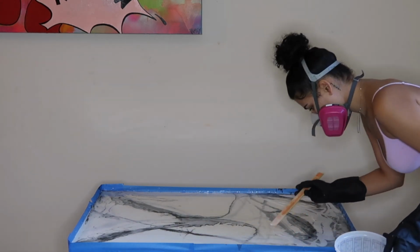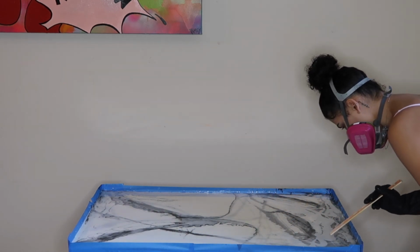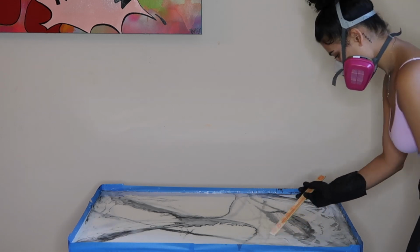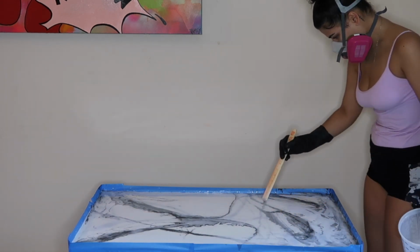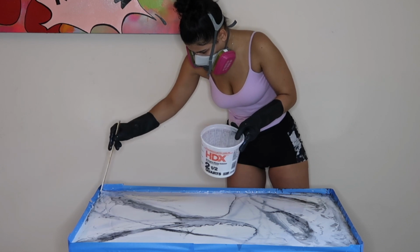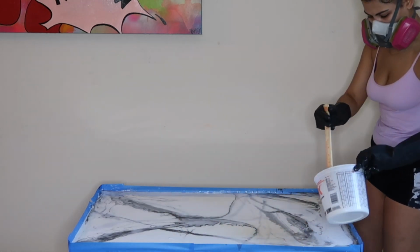There is a saying in the arts and crafts community that there is no such thing as a mistake, because you can always use what you did to enhance it or to just make it more unique. So also I learned from that. You can't be mad at a lesson, okay? Then I tried to blend it out and just make it match the other side, because you see the other side is much more simple and that side is very complex. It just doesn't go. So I added more.